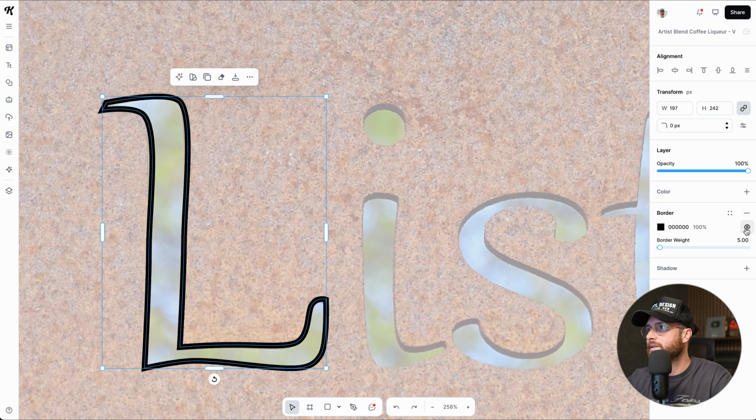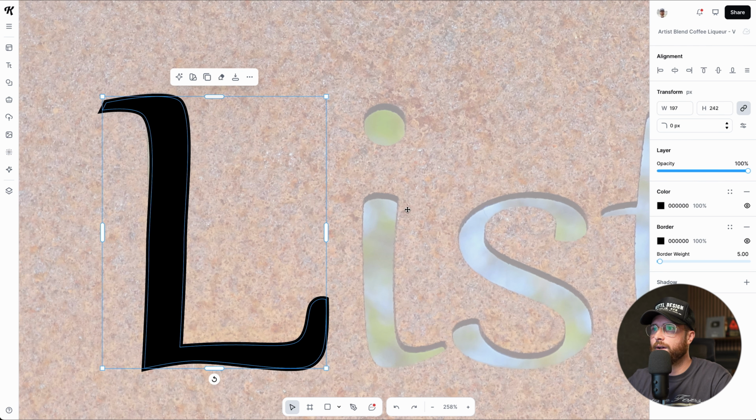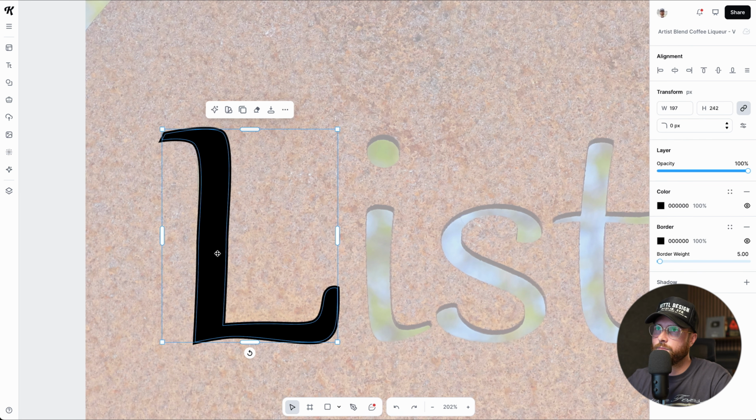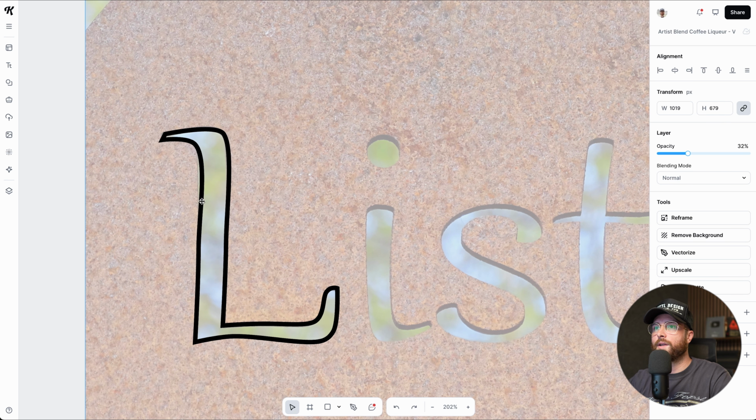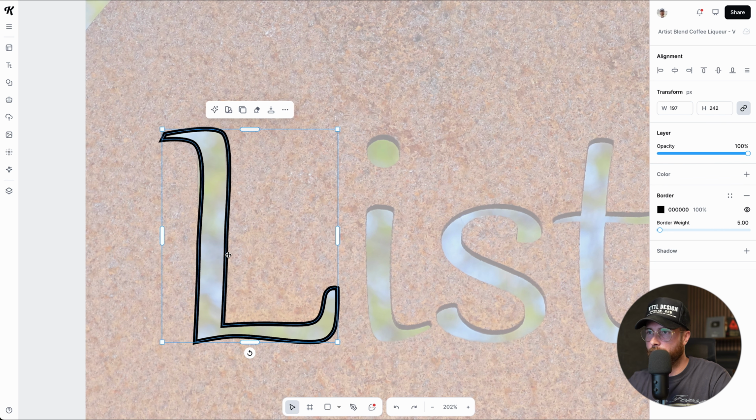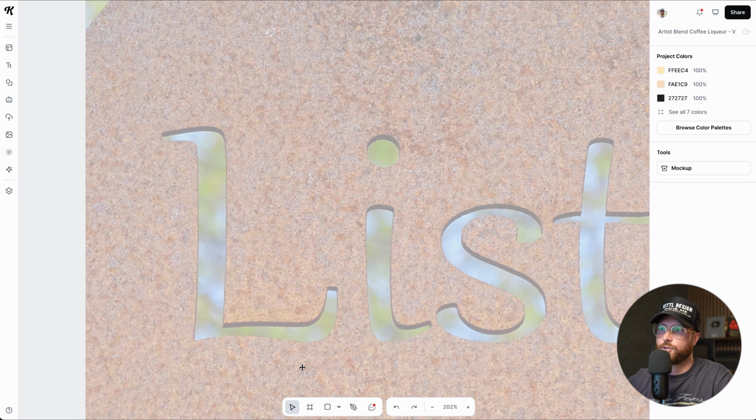And so I could grab this, I can go and give it a color, and so now we've got a fully custom L that you drew with the pen tool. Now that was me going around and roughly adding all of the nodes and then double clicking to do them, but you don't have to do it that way.